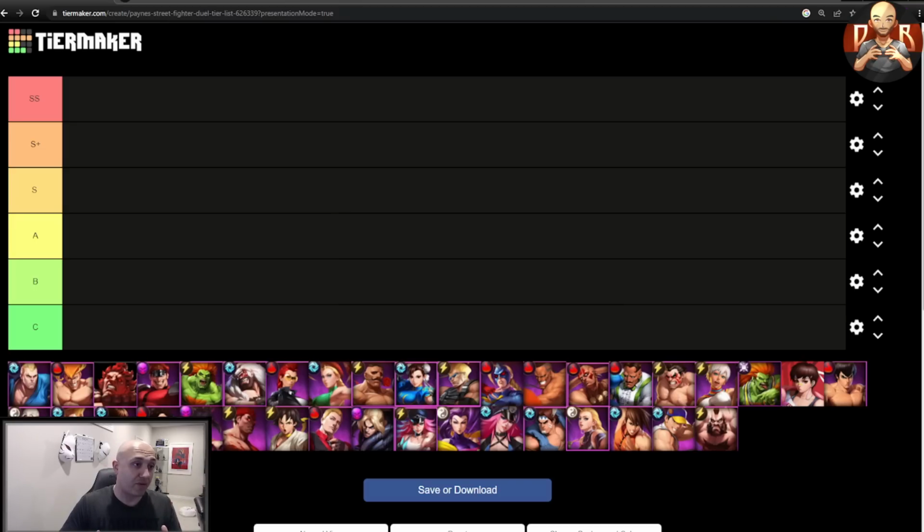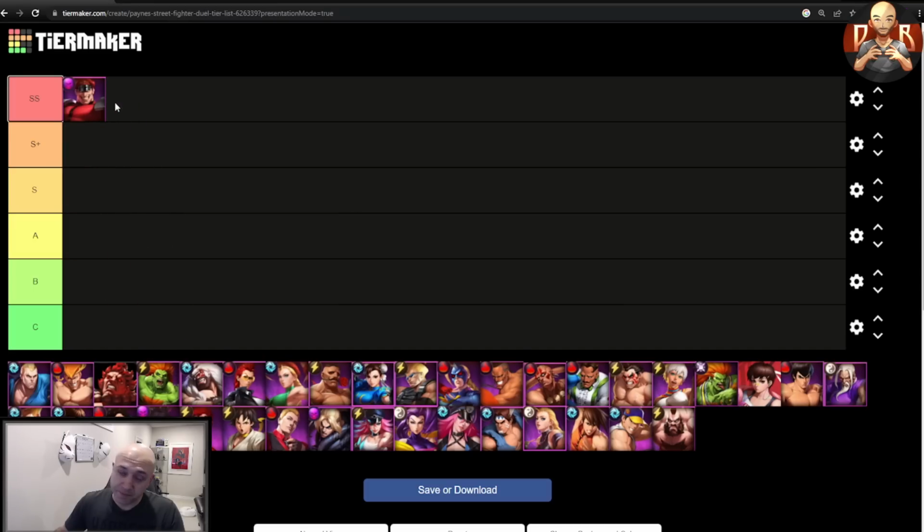And we're going to start off with double S. Okay, we're going to get those out of the way now. Everybody knows Bison, the most pivotal character probably. He is currently still being used from beginning to end. If you guys get him, you know he's one of the only units in the game that can be used as an A and still actually function really, really well. So there's really no unit out there better than Bison in terms of PvE progression outside of one other character.